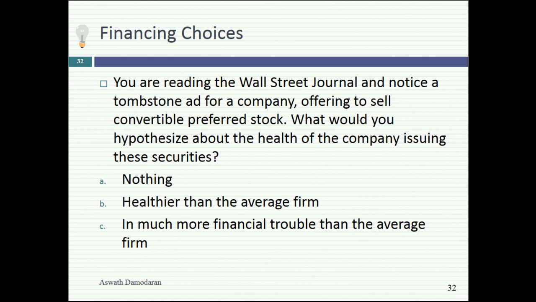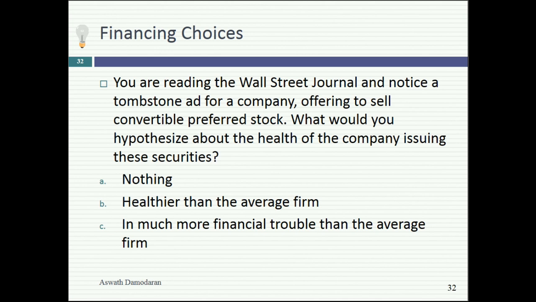That makes it like debt, right? It's like an interest payment with one bad problem. With debt, when I promise you an 8% interest rate and I make the interest payment, what do I get as a little bonus? I get the tax deduction on the interest. Preferred stock is just extremely expensive debt because I make that fixed payment and I don't get the tax deduction. So given a choice between debt and preferred, I'm going to go with debt. And the companies that go with preferred are usually companies that are losing money, that don't care about the tax benefit, or can't afford to borrow money.